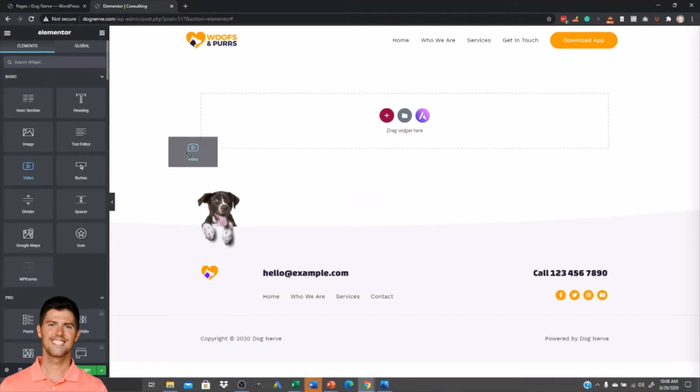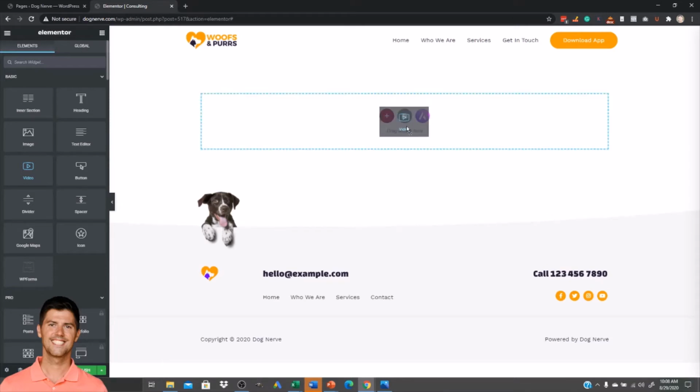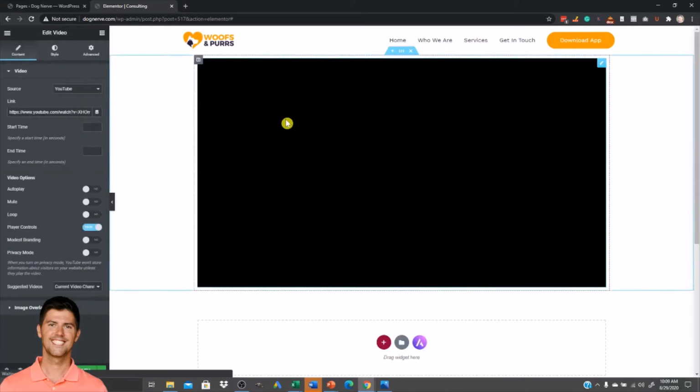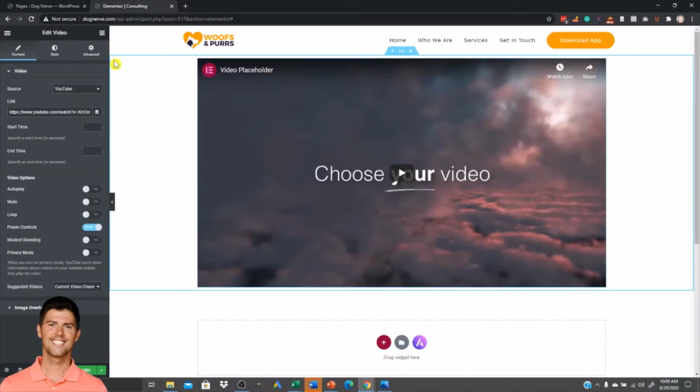I can't drag it outside of the widget, because remember from the last video, you need a section or an intersection to add content to. But what I can do here is add it to this widget, and it'll create that section for me automatically in the form of a single column section. So you can see here's the section, and then within my section I have this video. So I will remove that at this time.